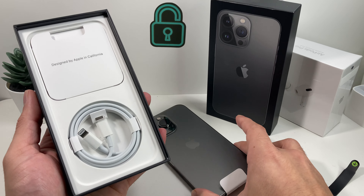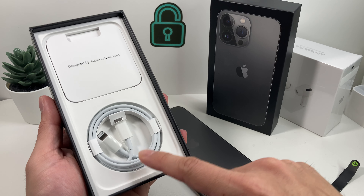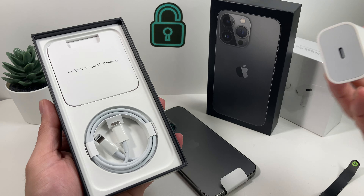In the box itself, as mentioned, the only thing you're really getting is that USB-C cable. You will need to connect that to an outlet — it's not USB-C on the outlet side, it's going to be that lightning port. This USB-C end goes right into the phone, and you'll need to get the adapter separately — it costs almost $30, so Apple wants you to spend more money on top of the $1,000 for the phone. You also get a SIM ejector tool, Apple's logo sticker, and a safety and handling pamphlet. A really slimmed-down box.